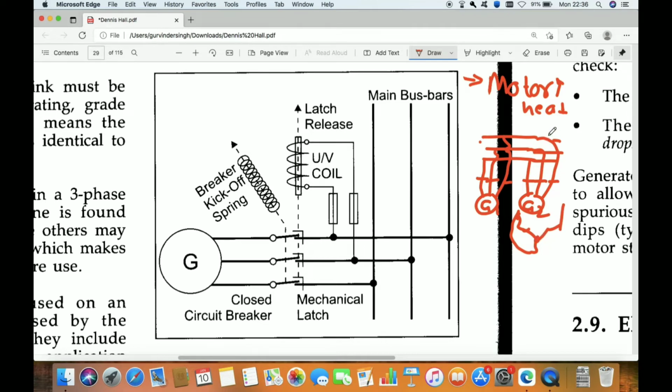So the under voltage protection is one, for our consumer that is running, such as a motor, it will heat up and insulation resistance goes down. And the second protection it will give, it does not allow the generator breaker to close, so that the short circuit will not happen. This will happen only when the main bus bar has two generators running in parallel. So this is why the under voltage protection is important.